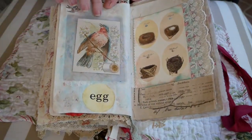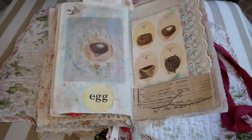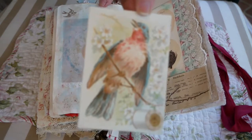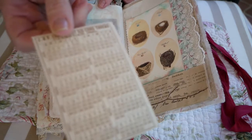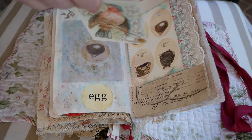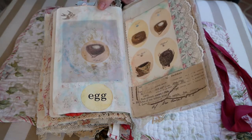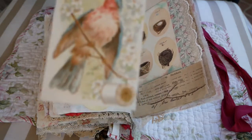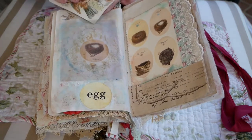This is actually a real bird trading card. It has a spool of thread at the bottom. Oops, sorry. It was an advertising card. And on the back, it had a calendar, a little calendar. It was made by the J&P Coats company. They made a lot of threads. And the calendar is actually from 1891. So this is authentic and very old. A little nest behind it hiding there.